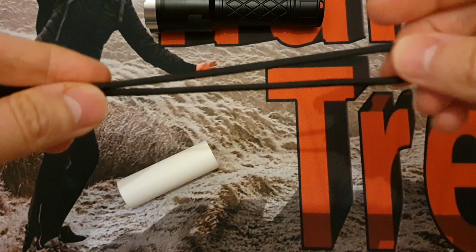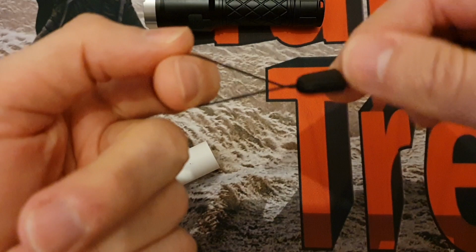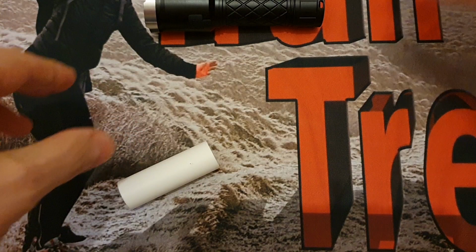Now the lanyard feels okay. It's not like a double skinned, it's a single. Pretty standard stuff. Looks like the cheap sort. And I'll test it for strength. I'll give it my very scientific pull test. Yeah, I'm pulling that full force, as you can see. It's hurting my skin and it's no issues there. That's working absolutely fine. So no problems with that. If you want to use a lanyard, it's there.